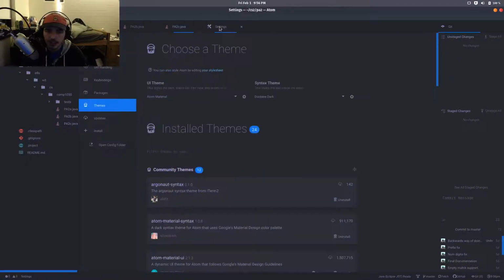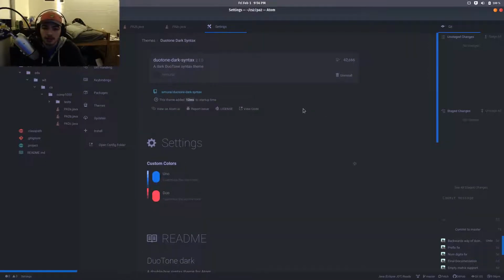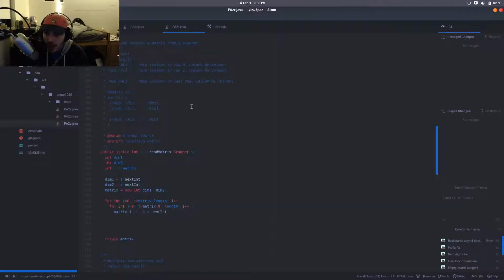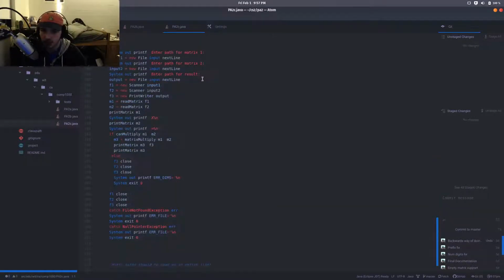The new one I'm using is Duotone Dark. It allows you to pick two colors, and then it chooses the syntax highlighting as a gradient of those two colors. So I chose the blue, which is the accent color for this, and then I went on a complementary color picker website and picked out this pinkish red, and I kind of like it. I haven't really done any actual coding with it, I just set it up. If anybody watches this, I'll let you know how it goes, if you want to know.